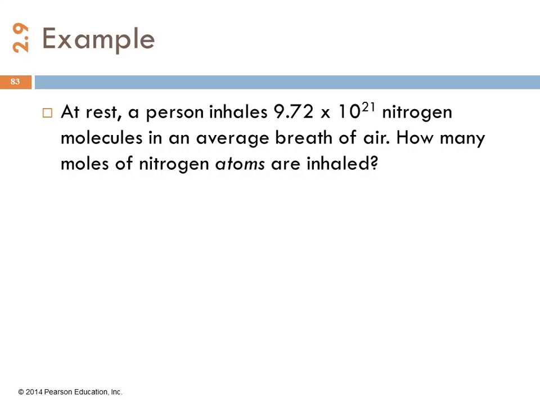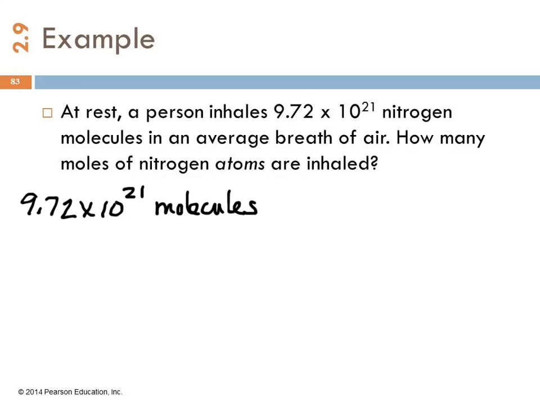So here's another example. At rest, a person inhales 9.72 times 10 to the 21st nitrogen molecules in an average breath of air. How many moles of nitrogen atoms are inhaled? And you may be thinking, why would I care about this? Because it's on the PowerPoint, we have to care about it. So there's a number. Always a good idea to write the numbers down. Always include your units. Nitrogen molecules. So this is molecules. Those are particles. See, wouldn't it be nice if that had an abbreviation? That's a really long word.